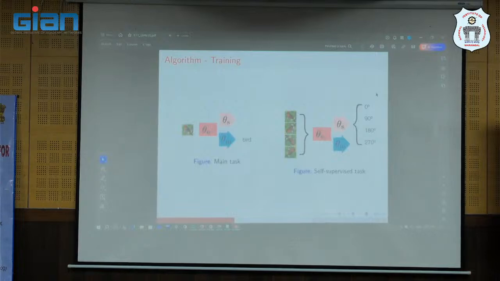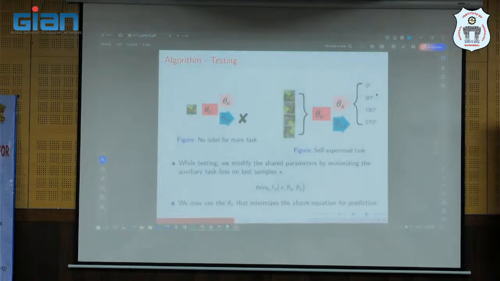So we now have two tasks, one which is dependent on the labels and the other which is not dependent on the labels, right? So we can compute it for any test sample. Now we train the network using these two losses. We combine the losses and train the network using both. During testing, we don't have any labels, so we don't have any loss coming from the main task. That cross mark represents that we don't have any label. And from the self-supervised task, for any image that we are given during testing time, we can always rotate it and get the labels, right? So that is the self-supervised task. We can always do that.